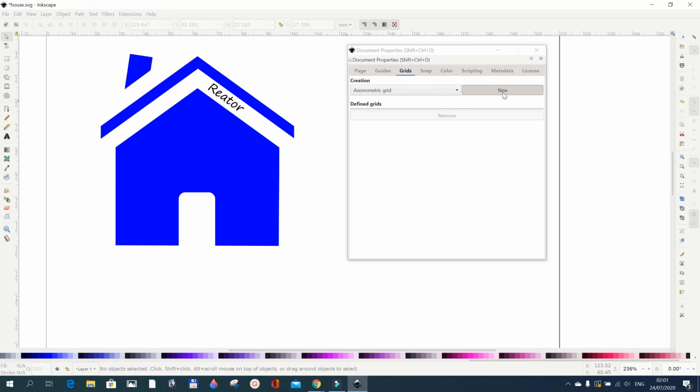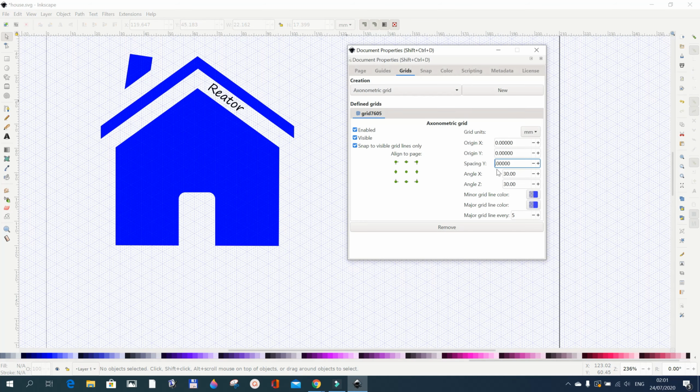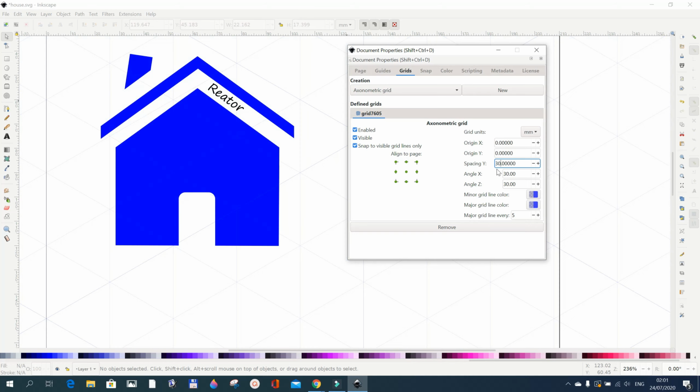Now click New, and then we want to make the spacing Y 30. And then I want the angle to be 36 and 36. Why am I choosing 36 as an angle?